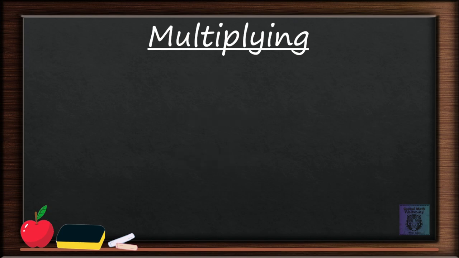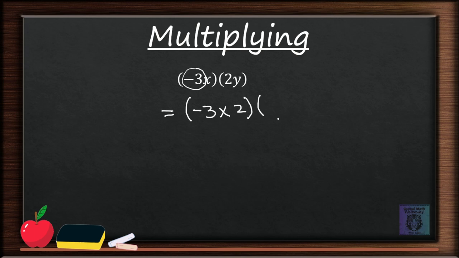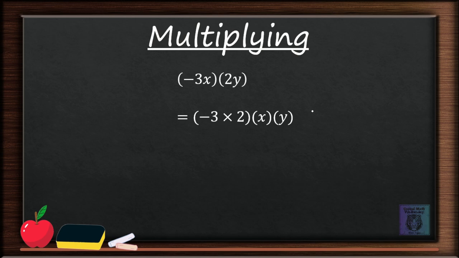Okay, let's look at another problem. So this one has the brackets. No problem there. So let's do the same as the previous one. We split it. Let's just take this negativity with a 3 and not with a variable of x. So you'll have the x and the y. Let's keep it in the theme of the brackets, eh? So there we go. Minus 3 times 2, x, y.